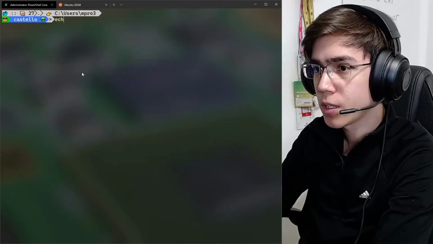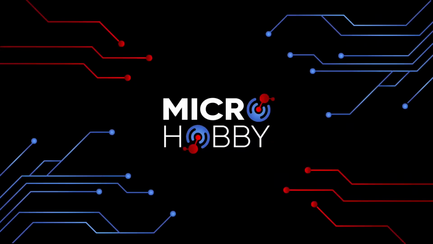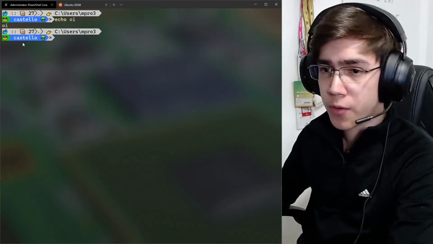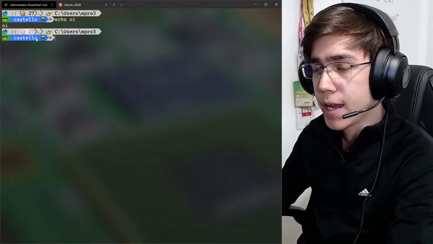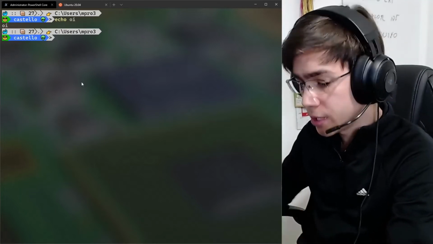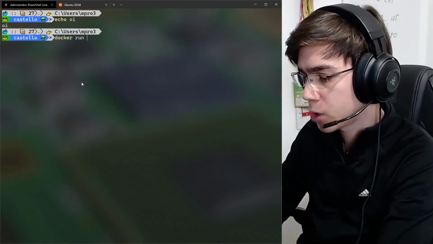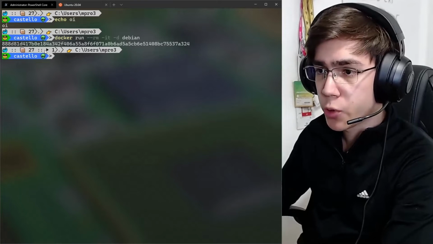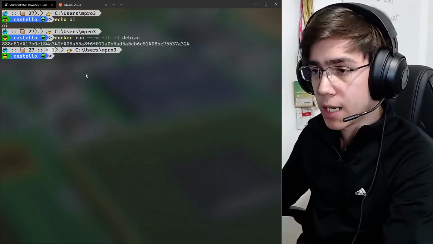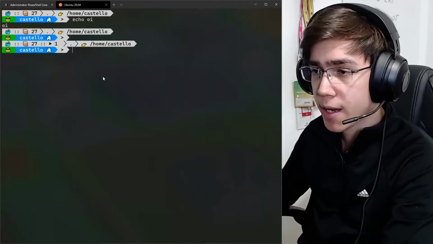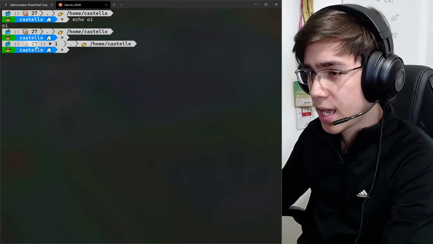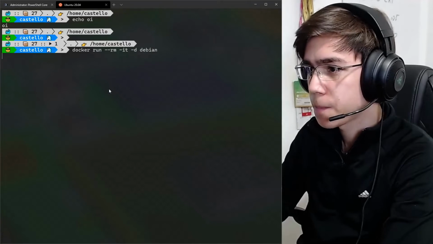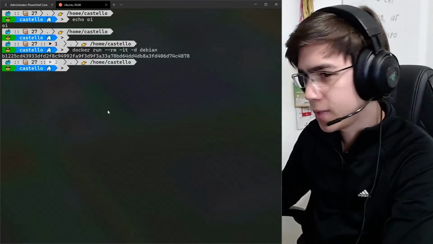The same behavior is here on PowerShell Core. Another cool feature is the Docker segment. I created a script that shows me some Docker information. For example, here I know that I have 27 Docker images on my machine, and if I run some container, let's run it on Debian, this Docker segment will show me how many Docker containers I'm running at the moment. And I have the same behavior on the Powerline status. We can see here 27 Docker images and one Docker container. Let's run one more. And now I have two Docker containers running.